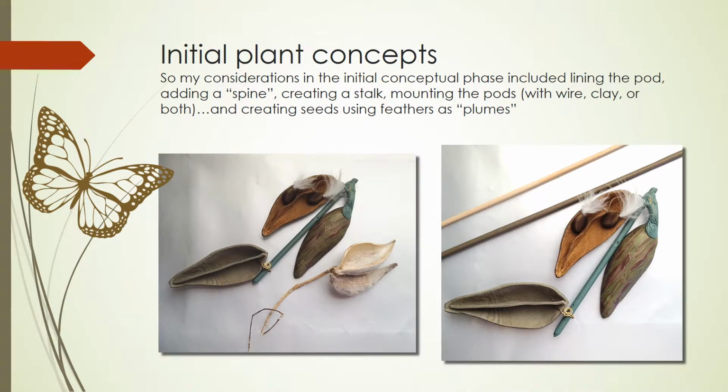Some of my initial plant concepts were based, of course, on my inspiration, and I considered during the initial conceptual phases, including lining the pod, adding a spine in the center of the open pod, creating a stalk, mounting the pods with wire, clay, or both, and creating seeds using feathers or as plumes.